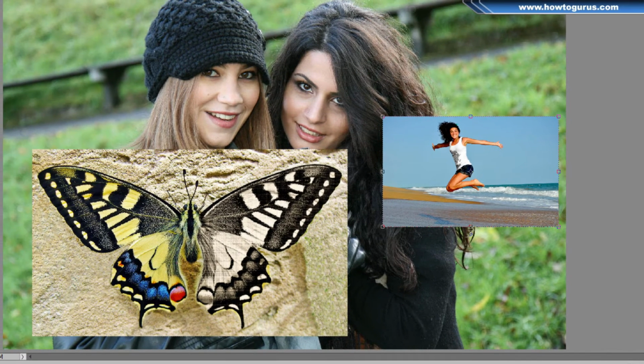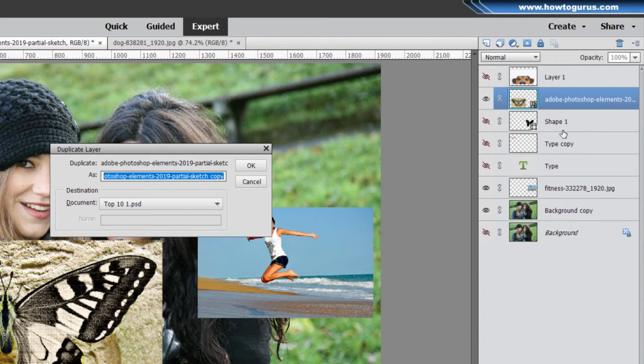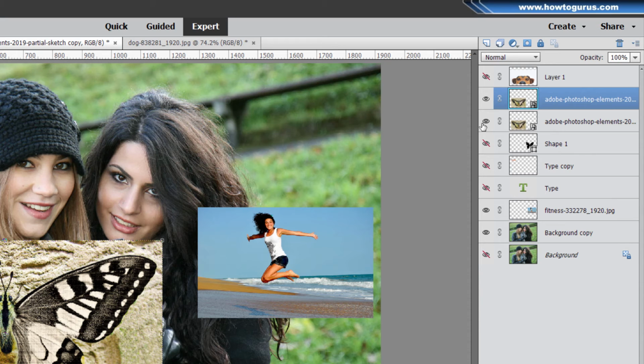Now, if you want to do those adjustments here on a smart object layer, there are 2 ways. One way is to convert this to a regular layer. And whenever you do that, I always recommend right-clicking and duplicating the layer. Choose OK, and then work on the duplicate. That gives you this layer as a safety. Right-click on the name, simplify layer, and now you can apply adjustments onto this layer.